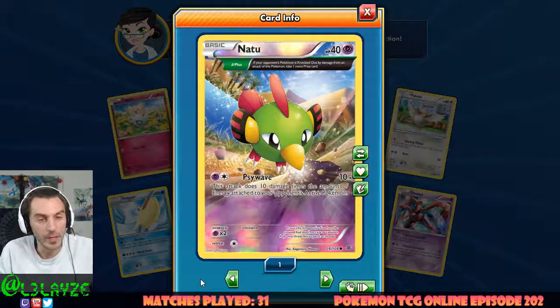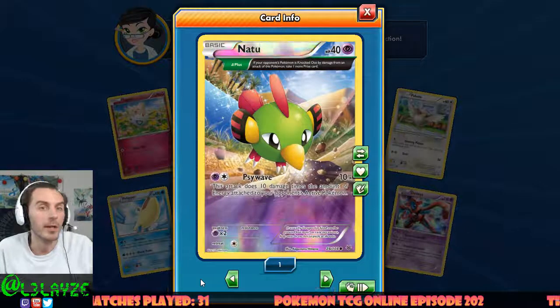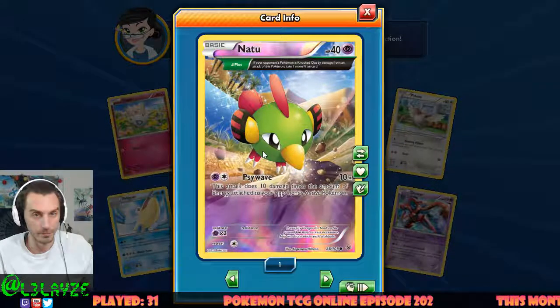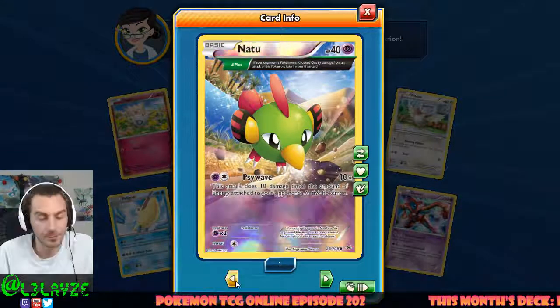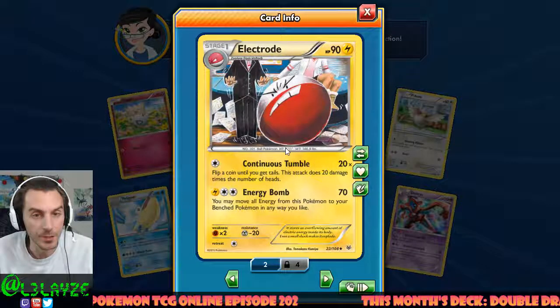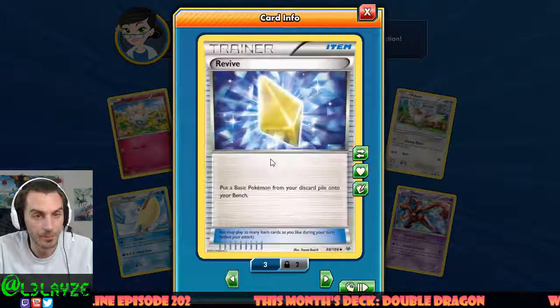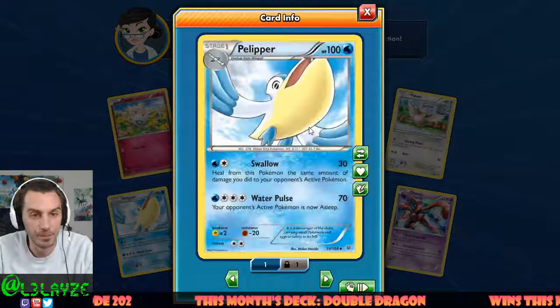Natu, 40 HP. Psywave does 10 damage times the number of energy cards attached to your opponent's active Pokemon. And also you get to draw 1 more prize card if this Pokemon knocks out one of your opponent's Pokemon by damage from an attack. Electrode with 90 HP, Continuous Tumble, 20 damage, flip a coin until you get tails. The attack does 20 damage times the number of heads. Energy Bomb for 70. You may move all energy from this Pokemon to your benched Pokemon in any way that you like.